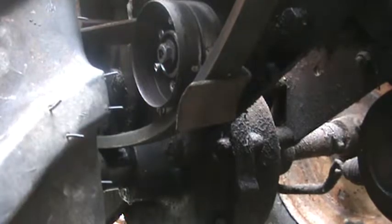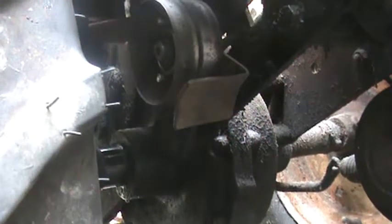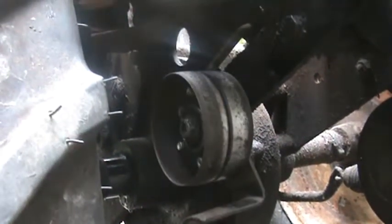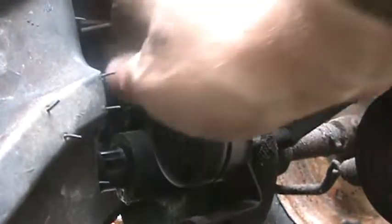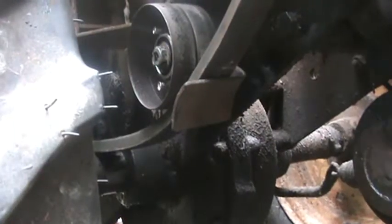Let's jump the belt off. Go like that. And now you can see the pulley. And it sounds a hell of a lot better. Okay, here we go.